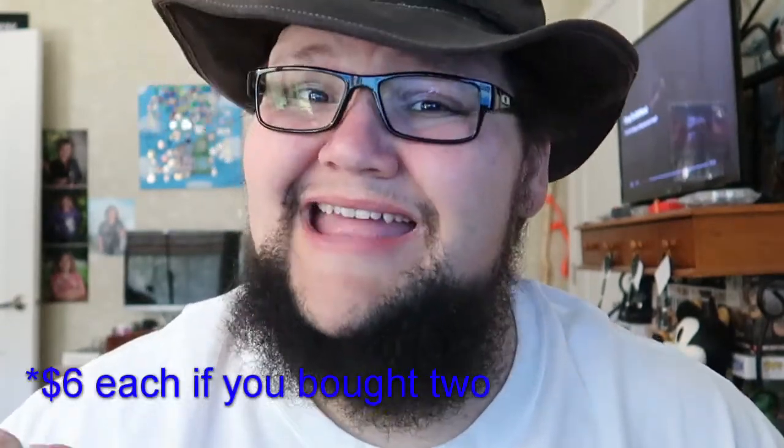And again, the Beauty and the Beast ones, they do smell like roses, whereas the rest of them smell like apple blossom. I don't know if they'll do any other themed ones, but we'll see. Again, they're 5 for $20 at the Disney store or 2 for $6 at Disney World.